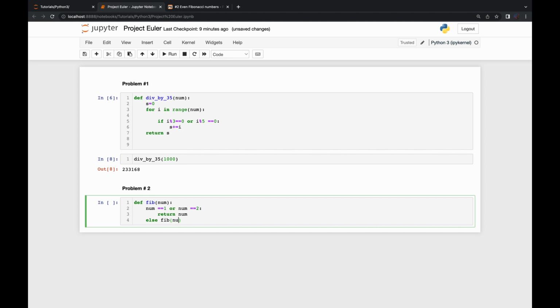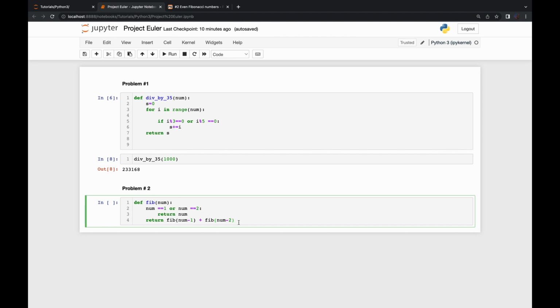It should return Fibonacci of num minus 1 plus Fibonacci of num minus 2, because it is the sum of the previous two numbers. Okay, and that should do our job, I believe.